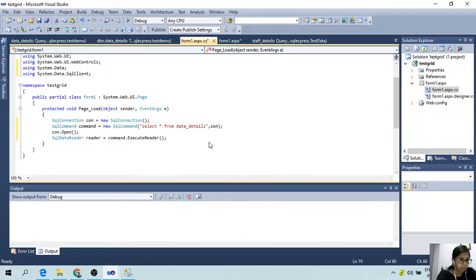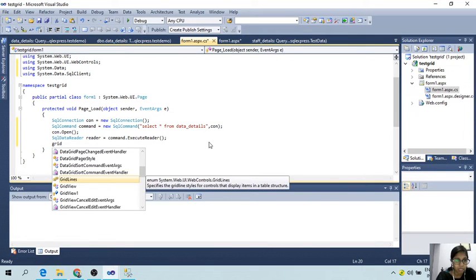So now after this, the information in reader must be put in the grid, that is our actual motto. Okay, GridView.